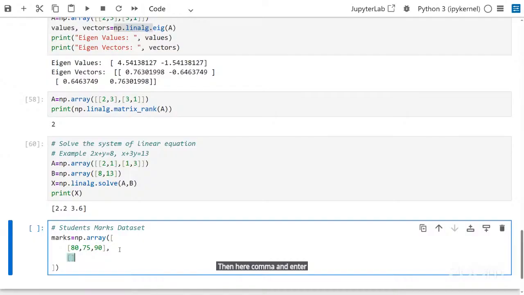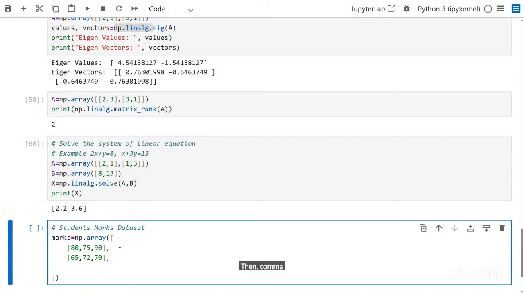In the next row we have 65, 72, 70, then a comma and enter.